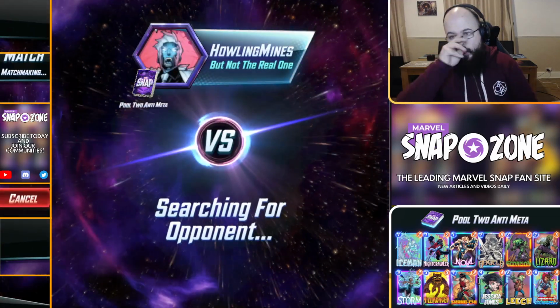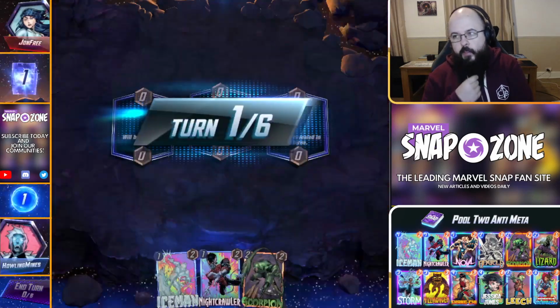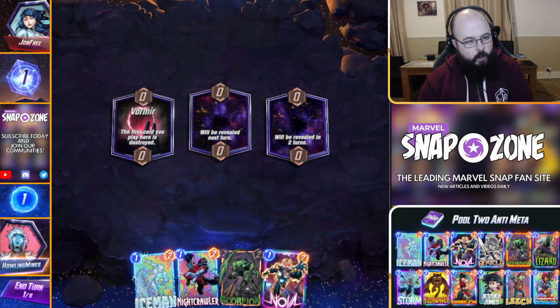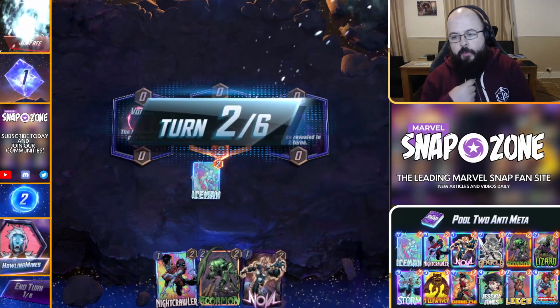We go again. See if we can't cause a little bit of chaos once again with our anti-meta list heading up into higher end competition. So we'll save the Vormir trigger for Nova if nothing else. Get some bodies in play before we do that.